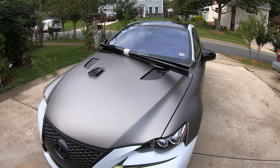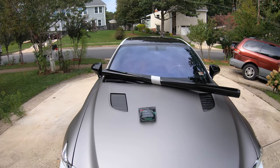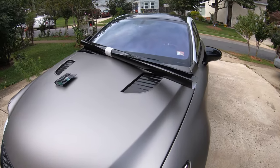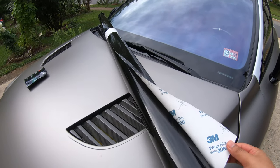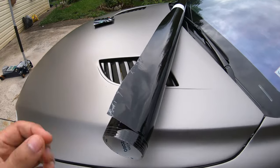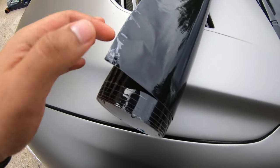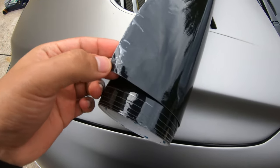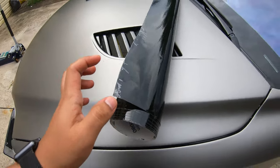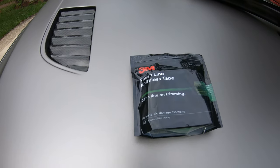So for today's video, I am going to be doing my roof. I'm going to be removing the old vinyl that I have right now and replacing it with this brand new 2080 3M. With this, it's a little bit different. It does have a protective film, so once you apply the whole film on the roof, there's actually a film you have to remove. So that's what I'm going to be doing. And of course, I'm also going to be using the 3M knifeless tape.